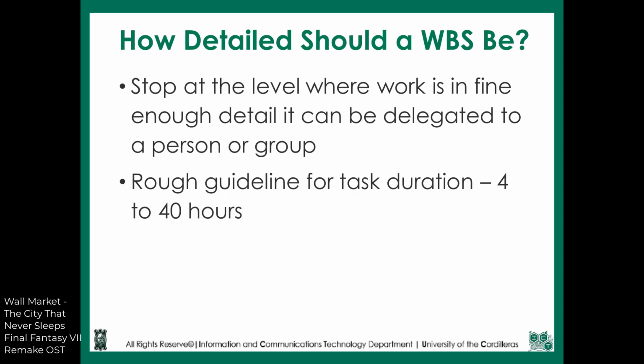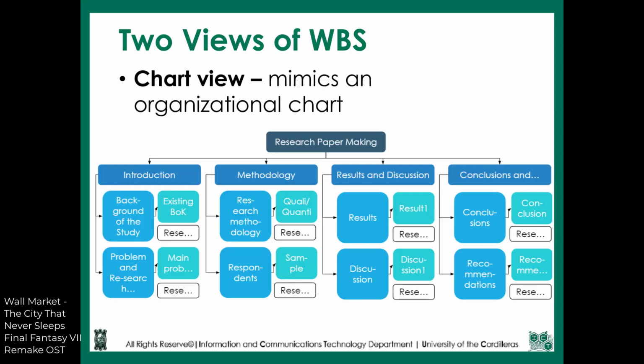Moreover, if your detailed task requires more than 40 hours of work, then it must be divided, or it may be considered as another project activity. It is also not recommended to have more than 4 levels, as that is an overkill and that would mean that you would have too much of a scope. In your succeeding activities, it is recommended that a detailed task would take up to 1 to 4 hours of work. There are 2 views of the WBS, the chart view and the outline view.